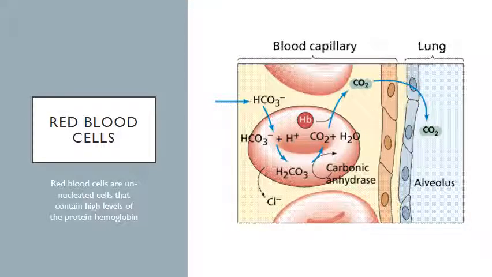The red blood cells are the ones who are doing a lot of the carrying work. They're unnucleated. What does it mean to be unnucleated? There's no nucleus. If they don't have a nucleus, they're not really making terribly many proteins. They're relying on other cells to produce the proteins for them. But the protein that they are very, very high in is one called hemoglobin. Hemoglobin is an oxygen carrier. It's great at it. It's its whole job.